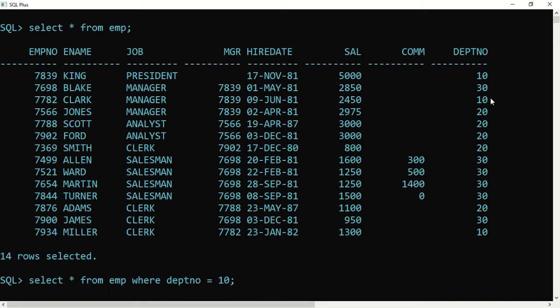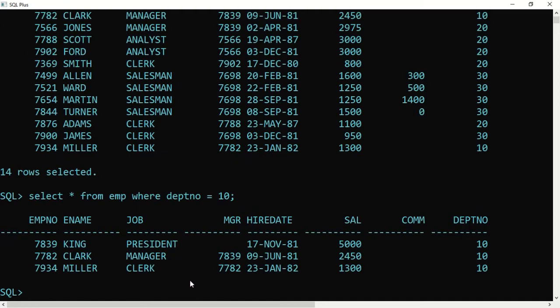So we have here 10, then we have 10 here, then we have one more 10 here. So we have 3 records that match this particular condition. So 3 employees are working in department 10. Let's see that. Okay, so it is clerk, it was King, it is clerk and Miller. So these are the persons who are working in department 10, and our condition says show all the columns. It is showing all the columns, right, from the EMP table where department number is equivalent to 10. Okay, so it is showing 3 records instead of 14 records. So the condition is here.